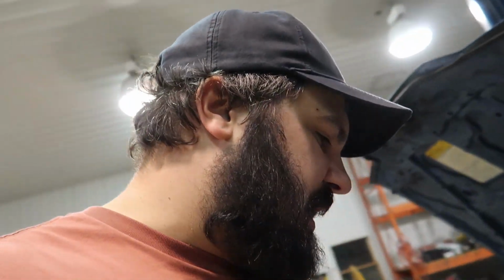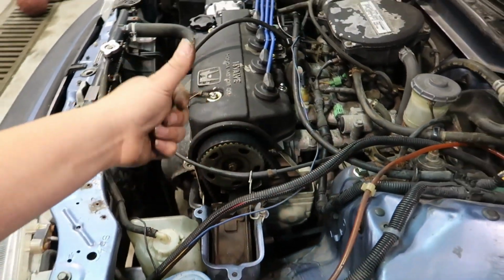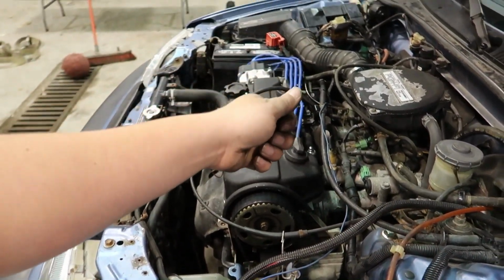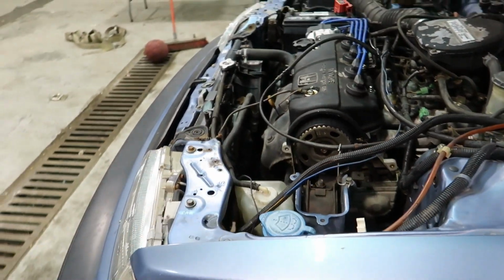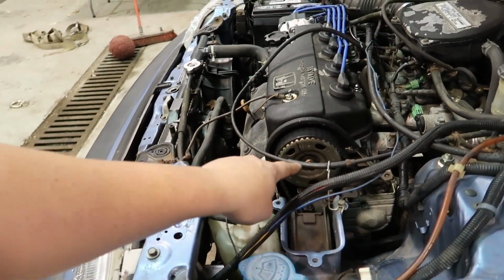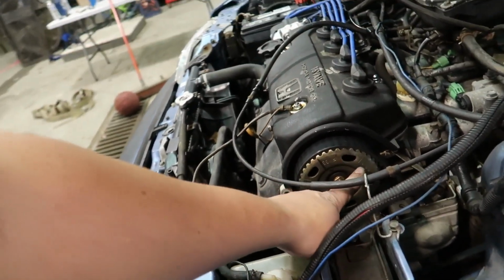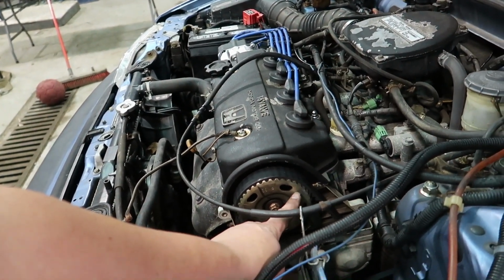So I double checked the timing again and I actually stuck an extension down in the number one cylinder. I waited till it came all the way to the top and found the center point of the top. And then I checked the cam timing. The up was on the top, the lines were going across, but there's a third line on the single cam gears. And I usually base my timing off of that.